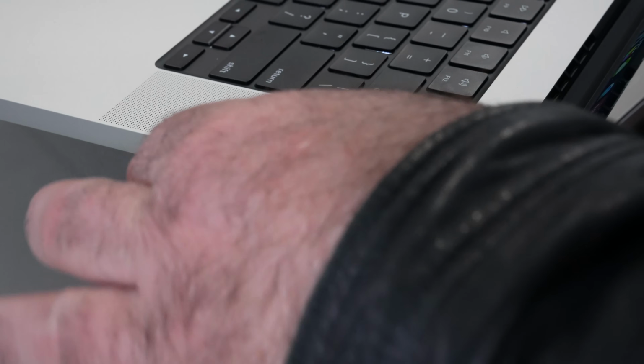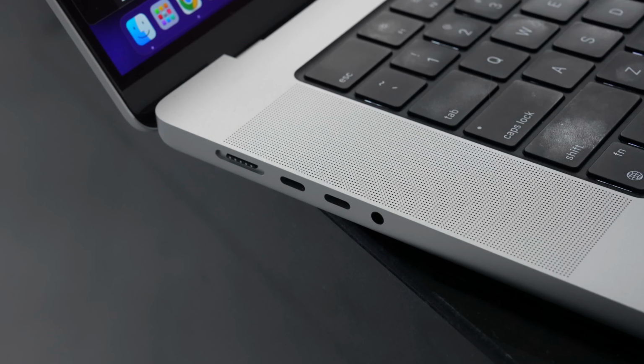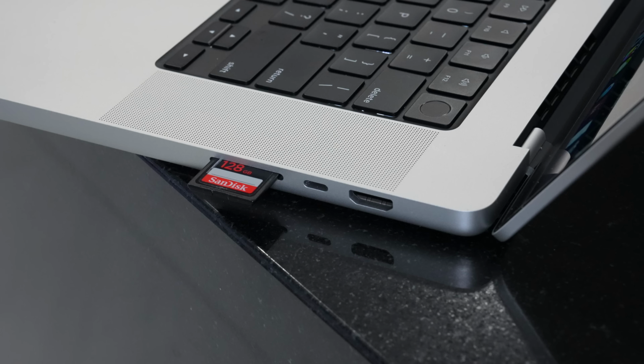I/O does not disappoint here. We got a full-size SD card reader on both of these, although I wish they did sit flush with the unit. They do protrude out a little bit, but that's a little nitpick, not really much of a negative. I love having, especially on a 16-inch, a full-size SD card reader, especially as a content creator. Great I/O. Now, this one in particular has Thunderbolt 5 ports, which is a little bit of a rarity still here as we are in the early stages of 2025, but having Thunderbolt 5 makes it a little bit more future-proof, and that is really good.